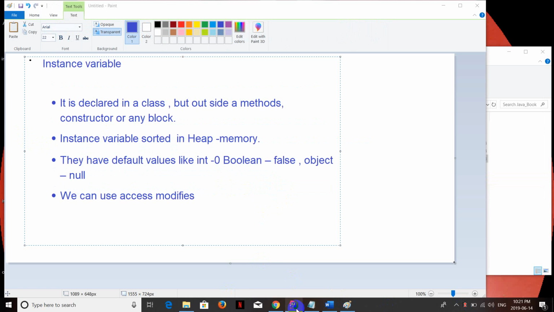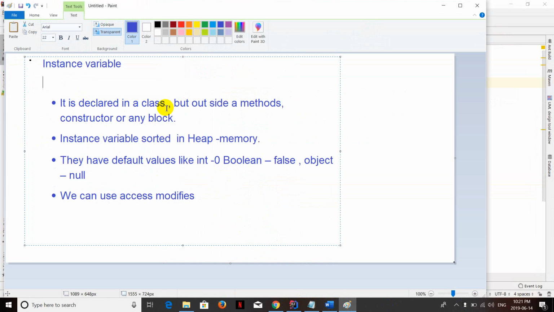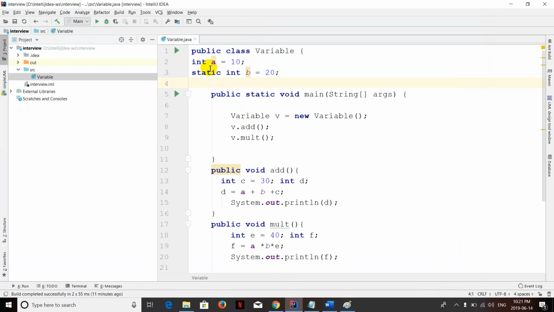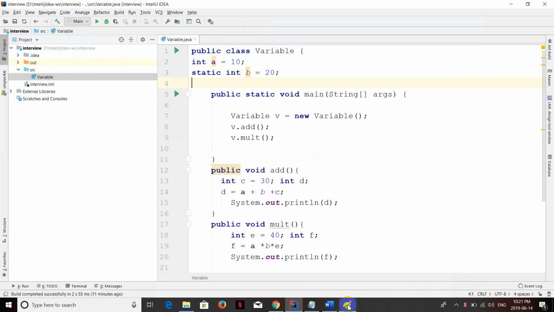Instance variable. This is called the instance variable: int a is an instance variable. This means it is declared in a class, but outside any method, constructor, or block. It is declared in a class, not inside a constructor or method.